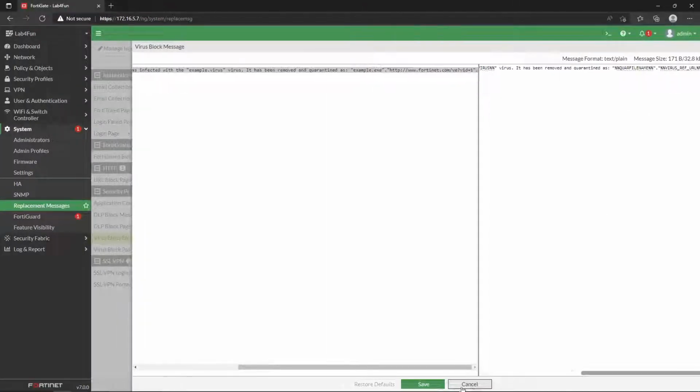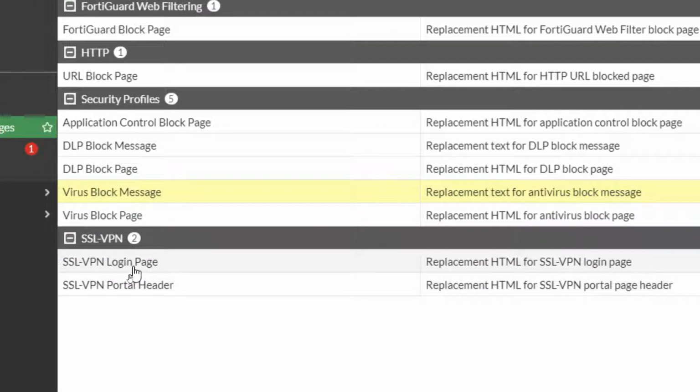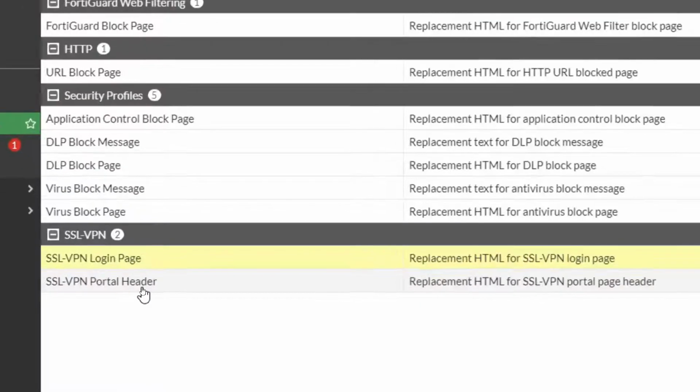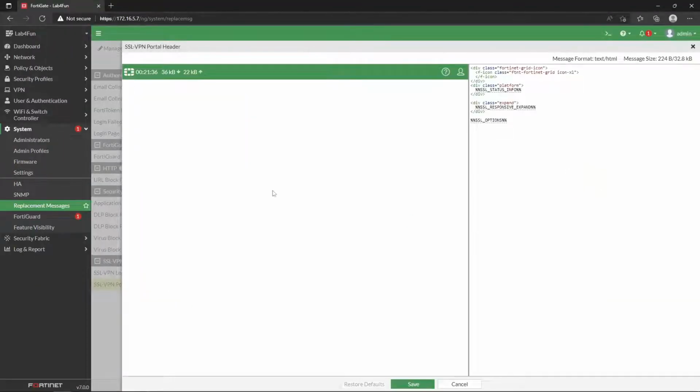That one's not as exciting as some of them to look at. So maybe you're wondering what your VPN login page looks like, or your login page looks like. Or you can come through here, and if you have someone that specializes in HTML headings, you can definitely have that changed to match.